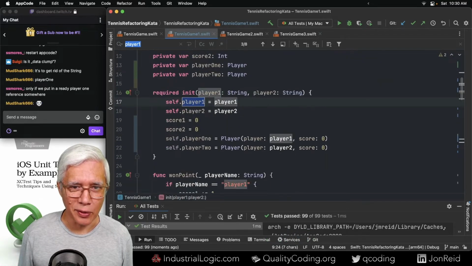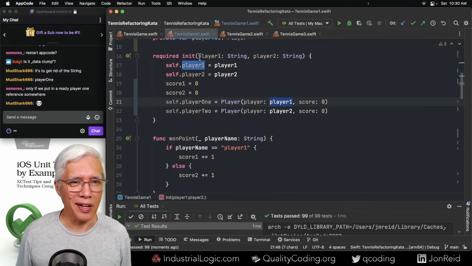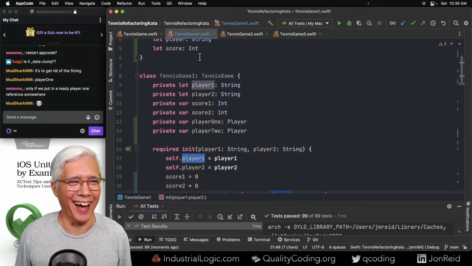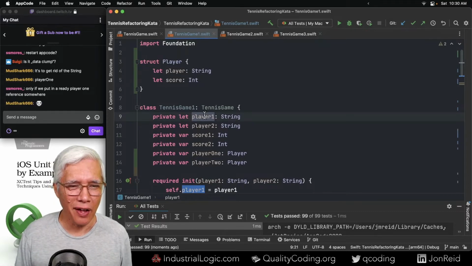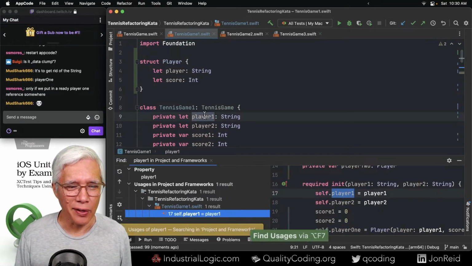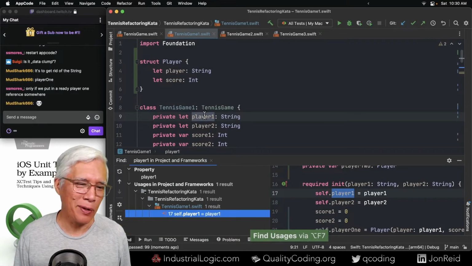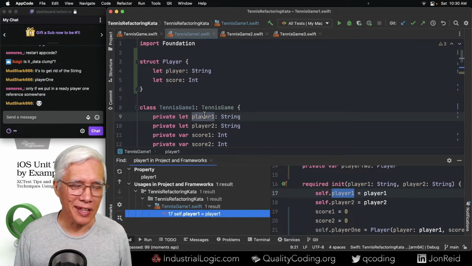Wait, it's not used. Come on. Okay, so here I thought, oh, it's an error. That app code is not showing the usages. In fact, it's not using it at all. Well, this is something of a joke.